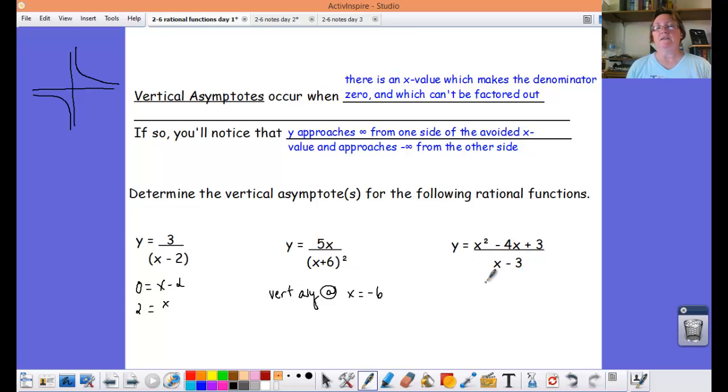The last one I saved because I wanted to show you something. You might say, well, this one will have a vertical asymptote at x equals 3. But I would say this is why we had to put that business in there about what can't be factored out. The top of this factors, you can do the X box, or if you just think about it, things that multiply to make 3 but add to make -4, that factors into x minus 3 times x minus 1. And that means that we have what's called a factorable discontinuity or removable discontinuity. That is, that term that creates the problem factors out. This is called a removable discontinuity.